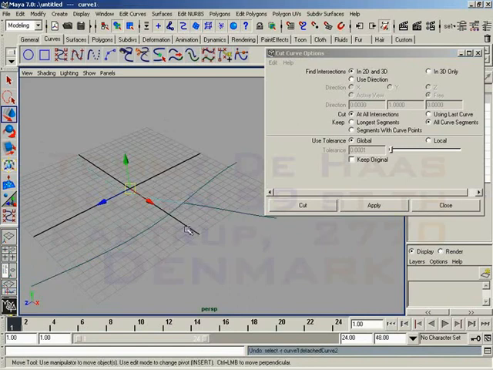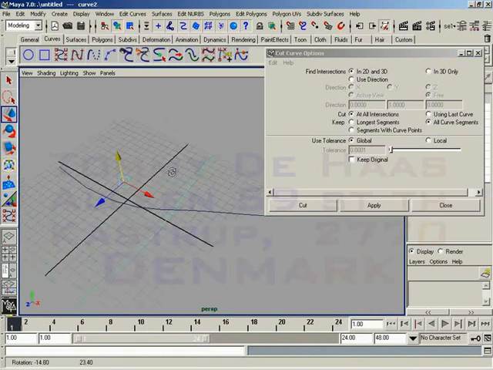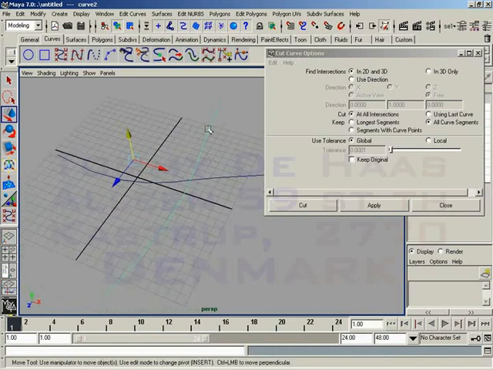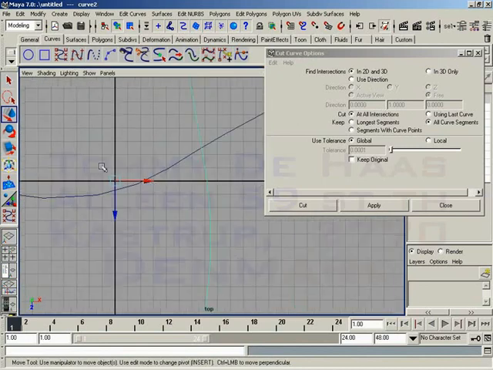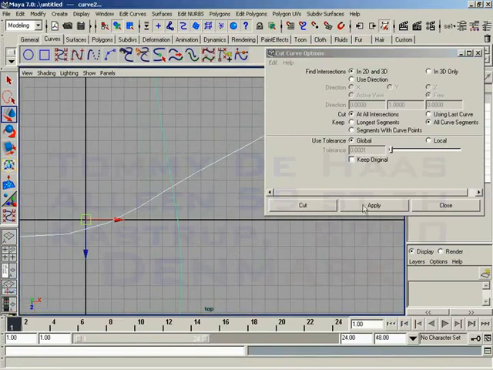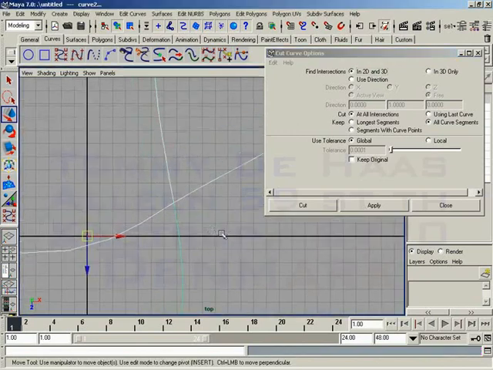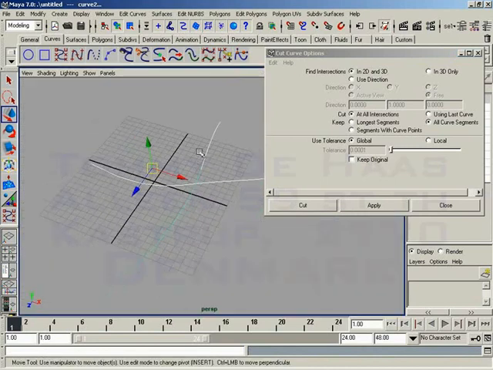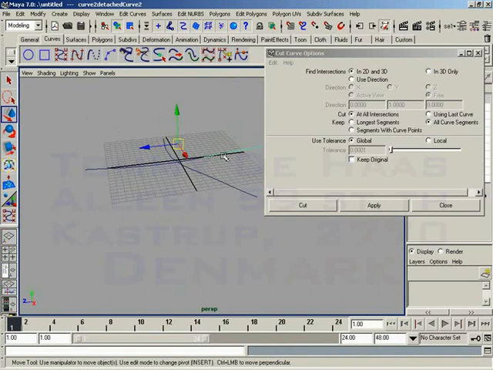Now, if I were to undo and select these two curves, and let's grab one curve, we'll move it up above the other, the fact that this says in 2D and 3D means that Maya will be looking in the active view to see if these still intersect, which, because we're looking through perspective, you can see that they intersect through perspective. I can come over here to the top, and they still kind of intersect, and I can hit apply, and, let's make sure I select both curves, apply, and in this case, check it out, everything works. Like so. So if we come over here, we did get a split from the top view.